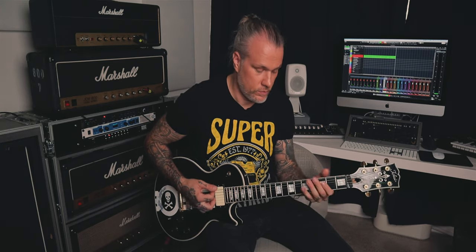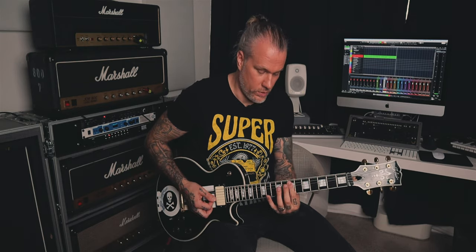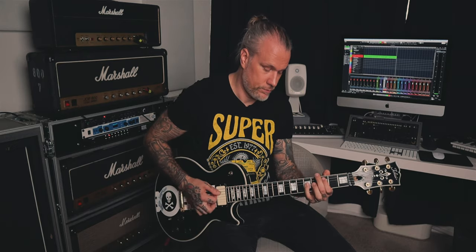So it's B flat, A, this is G, but drop tuning is here. E, you know, second fret. And then F, and this is kind of like E slash F. You move just your first finger one step lower. And then C and D. That's the first guitar and then the second.